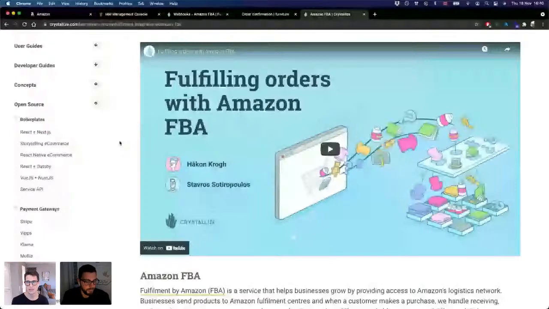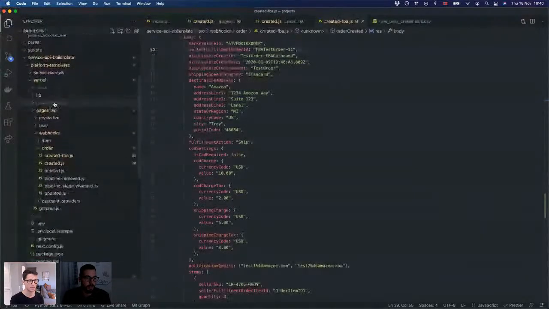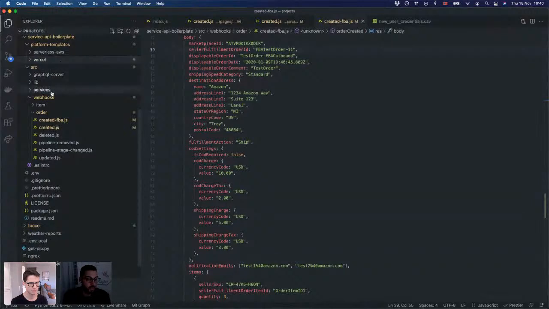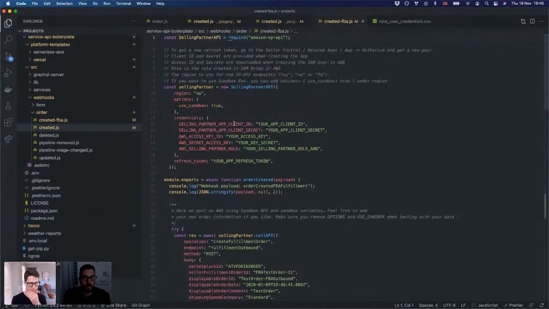And if I wanted to see the code that you just showed me, where can I find that? So this will be in the service API. Right. If I go right here, I'm going to go to my service API boilerplate. If you're running the server or serverless on AWS, this will be a bit different, or actually not. No, right? It will be exactly the same. That is absolutely right. So if I go here, I do have my webhooks order created, essentially having this fulfillment function that I'm running, and it is in here.